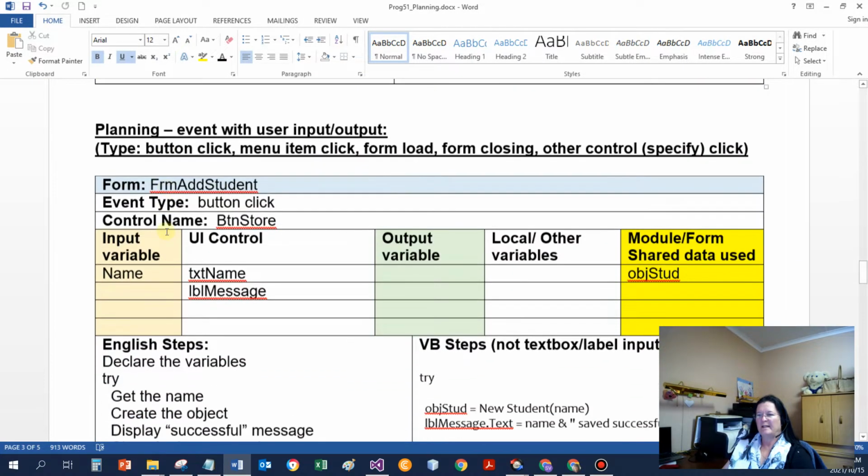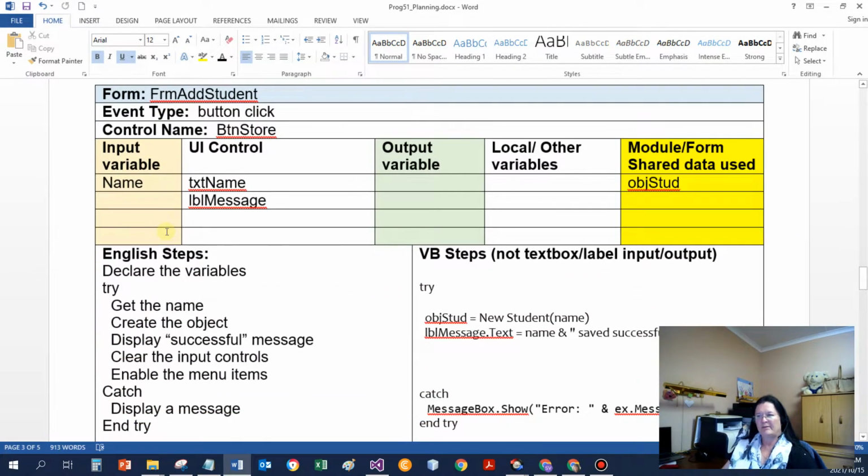We can have a look at that. Let's go have a look at form add student first. There's a button click. I need to save the student. I need to get the name with an input control. I very often like to use a label to display messages for the user, not a message box.